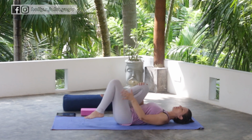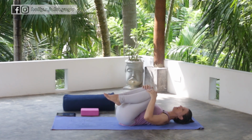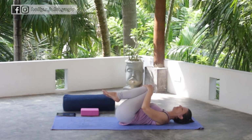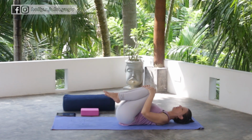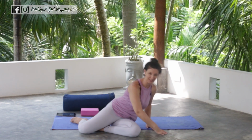Hug your knees in towards your chest. Give a little bit of a stretch here. Make sure your head stays flat on the mat. You can even give a little rock from side to side. Roll onto one side. Gently press yourself up to a seated position.